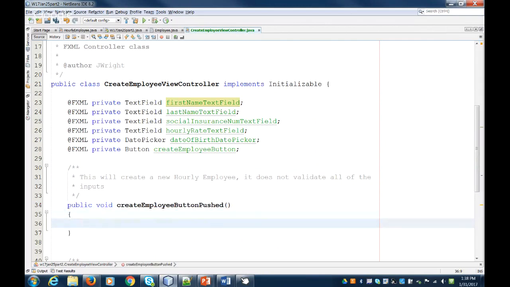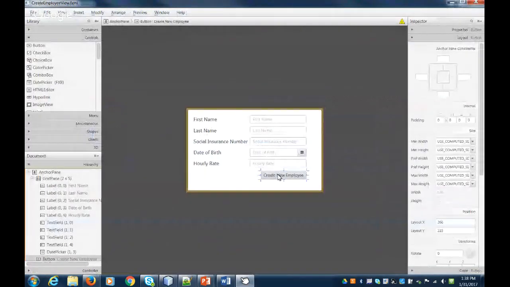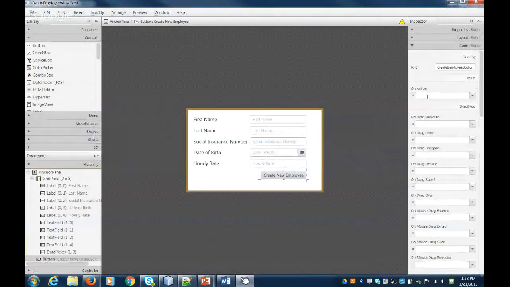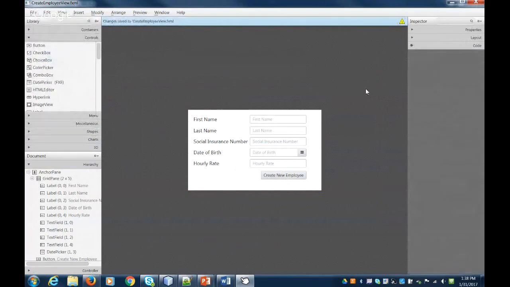That's the name of our method. And then we can go back to SceneBuilder. I can actually wire this up. So I click on my button, go into the code for the button, and it says here on action, run this method. Save. So if someone pushes that, now it's going to call our method.